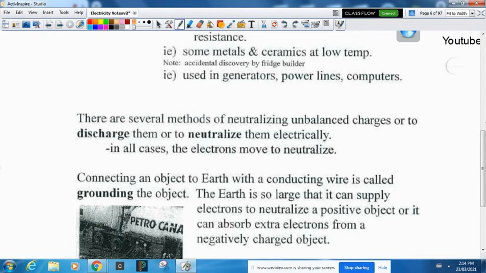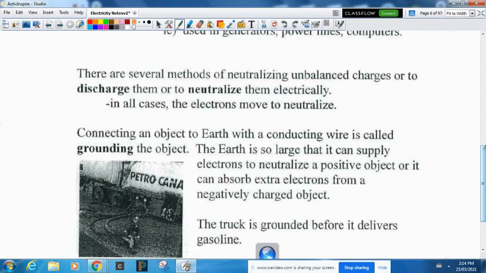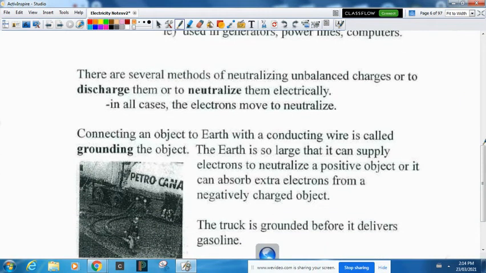Here are some classic examples. Jumping up and down on a trampoline, right? The trampoline is insulated from the ground. You're jumping up and down and rushing past the air, so you're building static electricity. When you then step off, you get this big zap as electrons move to bring you back to a neutral position.